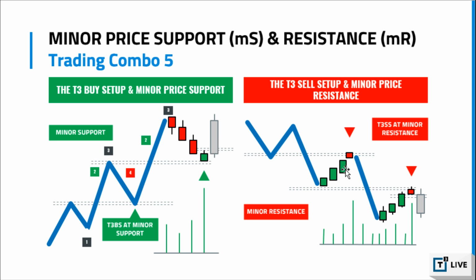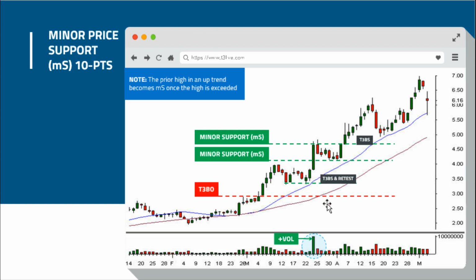Same here, it's a sell setup with bears changing the guard, a narrow range bar, above average volume, at minor resistance. So that's a 60-point sell setup, 60-point buy setup. All right. Real chart now. You get a stock that's in an uptrend, rallies, breaks above the prior pivot high, and where does it pull back to? Right to it or just above it, and then breaks out again or gets bought again. That's resistance, and on a pullback it becomes support, and the cycle continues.